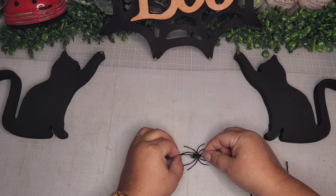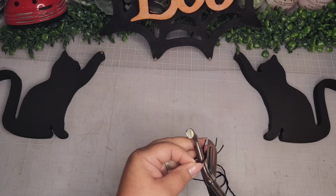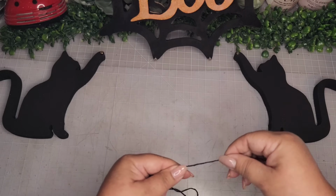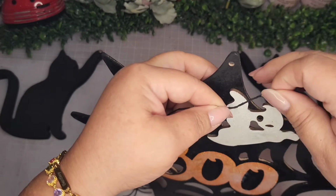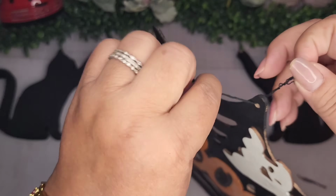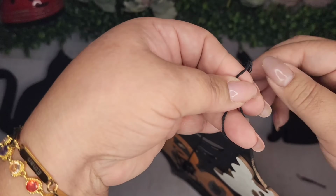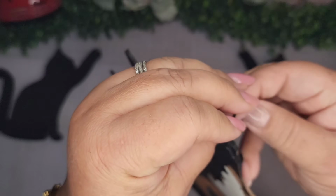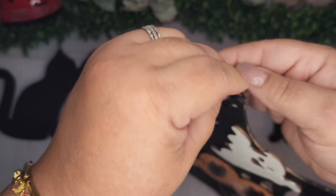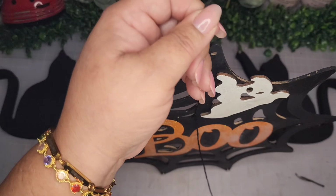I'm going to tie this baker's twine onto this little spider, remove the excess, and then the other end of this spider I'm going to tie it to the very top where the little hole is, because it was kind of bothering me, why is there a cobweb and then there's no spider? And then that way the kitties can try to get the spider. You can tell I have kitties in my life to think like this. And my kitty's not going to care about the ghost, they're going to care about that spider.